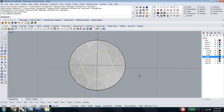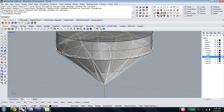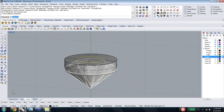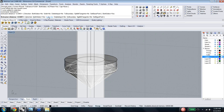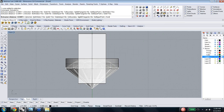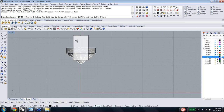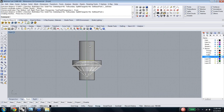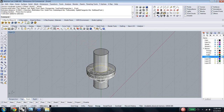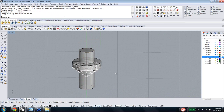And with that curve now, I can go ahead and extrude, so I'll go into my front view, although it's not necessary, extrude curve, and then I'm going to do extrude both sides equals yes, and solid equals yes, and now I do really want to be in my front. I want to see that this cutter is going to be long enough for me. So essentially, I know I can move it down a bit with my gumball. I'm just going to put it here. And then once it's extruded, I'll make sure that it's solid. It is. And then I'll turn my gumball on, and move it down here. Okay.